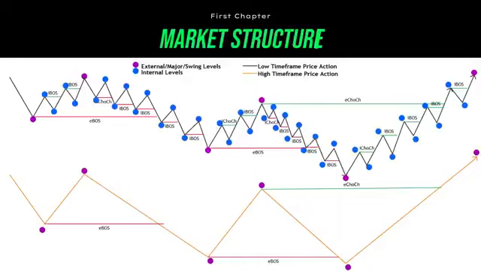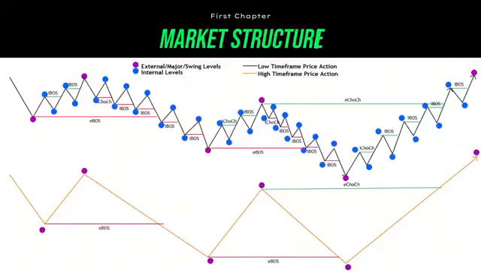We can see here that price breaks the last major or external low, which creates a new external bearish break of structure. So it confirms the breakdown of the last external lower low, and it is looking to create a new lower low in the high time frame. So basically the high time frame and low time frame were aligned up until this point, where the market was unable to break the last external low, and enters into a low time frame uptrend by breaking the previous internal lower high, which marks a new internal higher low, and that validates the new internal bullish change of character, from which price action confirms the uptrend by continuing the uptrend price structure.